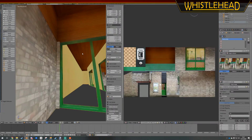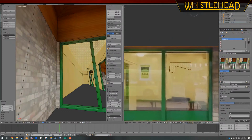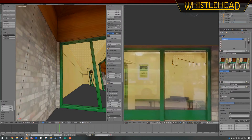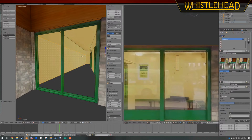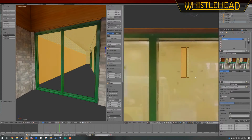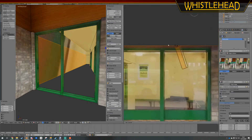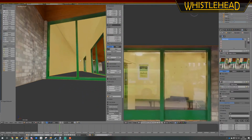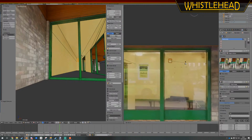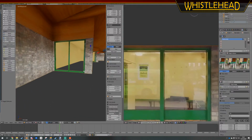Okay, now I think it's better to just have the whole interior be weirdly washed out yellowy something. Yeah, that's better. Weirdly washed out yellowy something for the win. I can make it a bit nicer by doing that. There we go. Even ambient occlusioned it. Sort of.